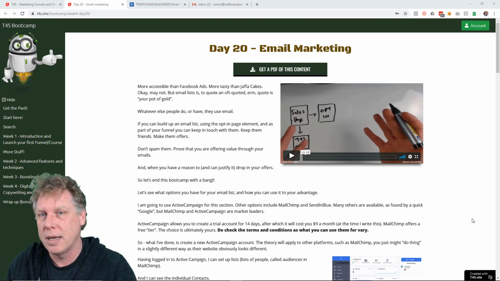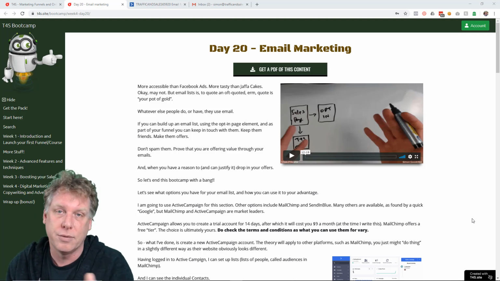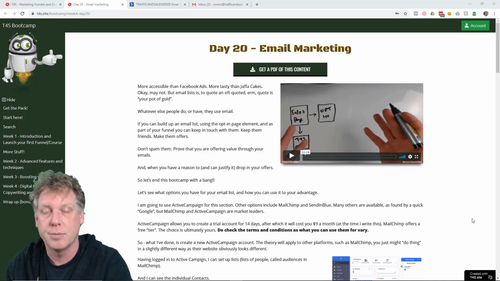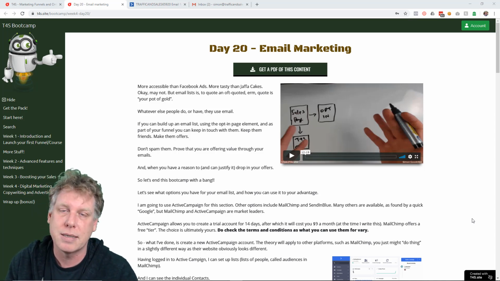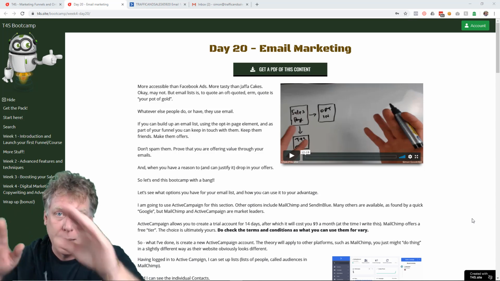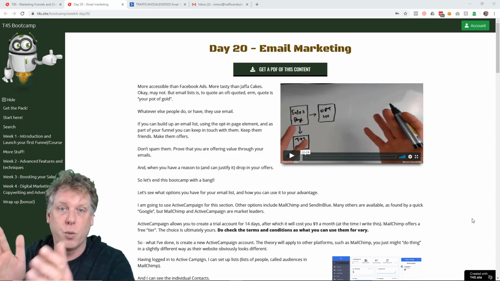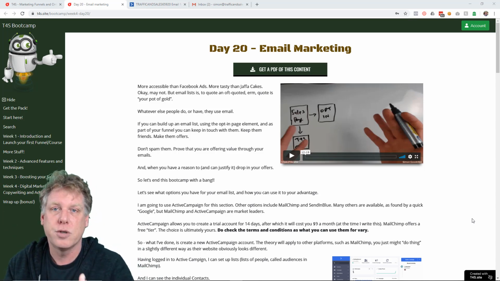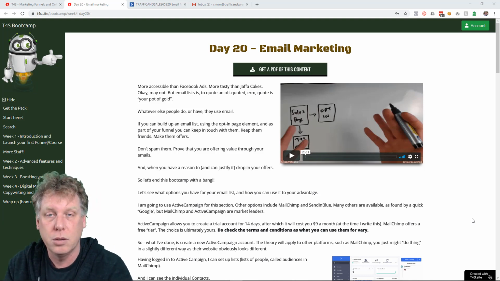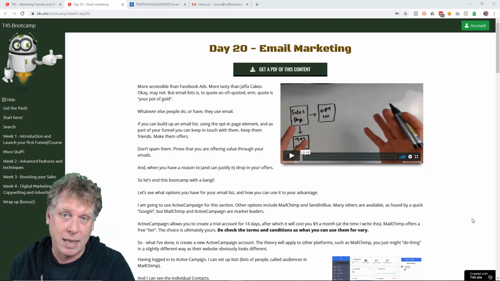So you could use this for many things. One, obviously opting into something like a lead magnet, to email them the lead magnet itself or a URL back into your funnel, which I'd recommend. So we're pulling people back into your funnel via the web and via email. You could do it so when they buy something, it sends out an email with a link to download or what next, or again back into the funnel.